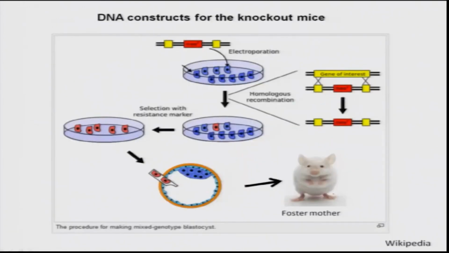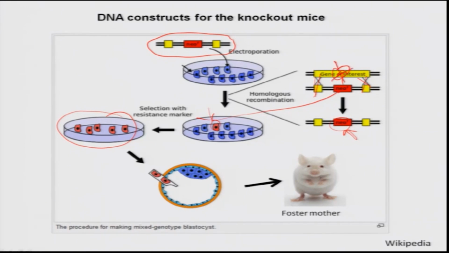Now, what you do is that the construct that you have created, that we discussed a little before, you can introduce into the cells that are shown in the dish like this, and then in some cells you would have the integration, as I said. For example, you have the homologous sequence, they recombine. So, when the recombination takes place, the neomycin gene gets into the genome, and therefore, when you plate them in a plate containing the neomycin antibiotic, only this cell in which this integration took place would survive. So, you have all the cells in which this region of the gene is disrupted.